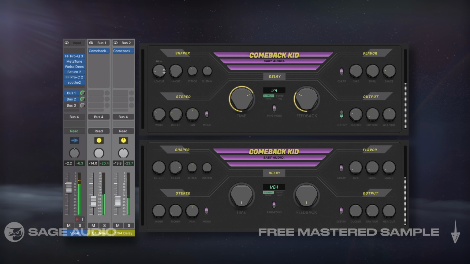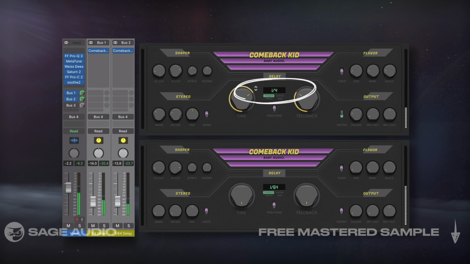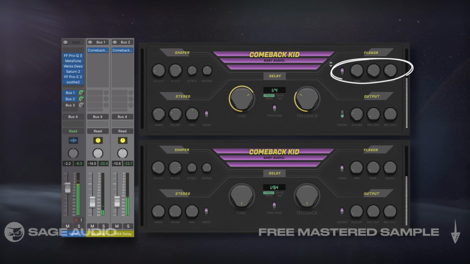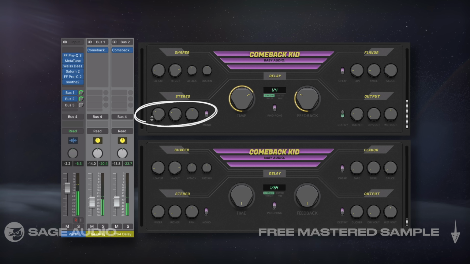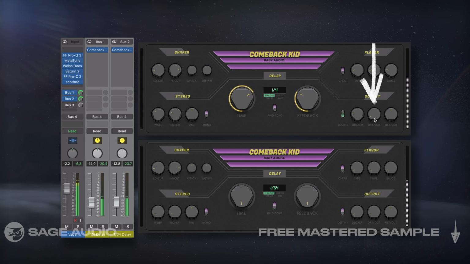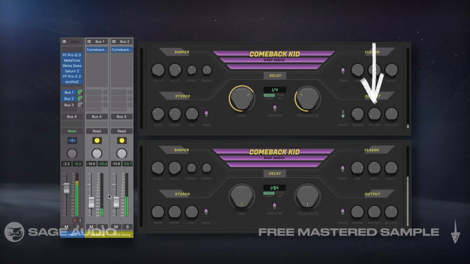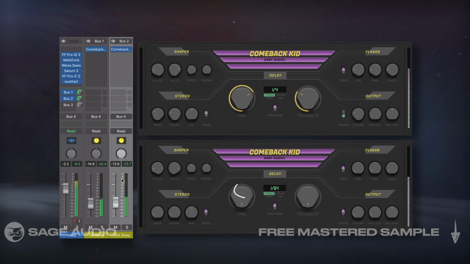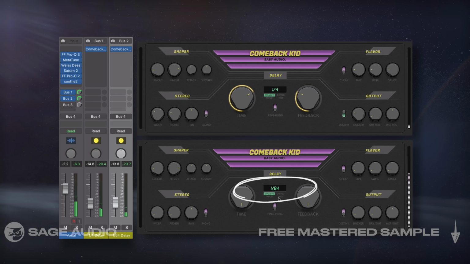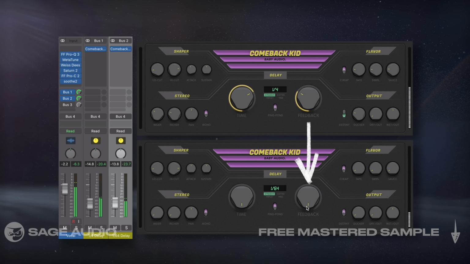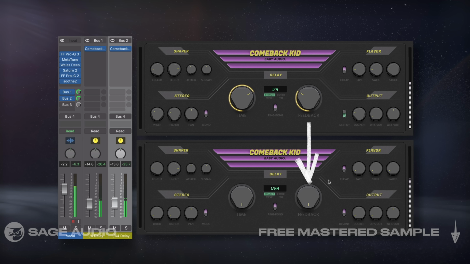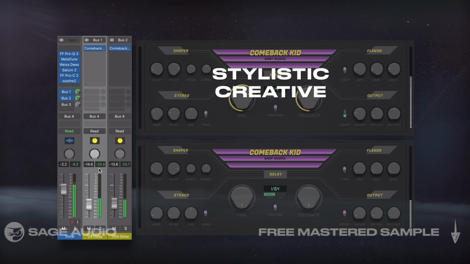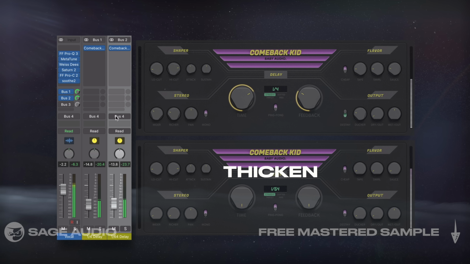Now on the first auxiliary track, I'm going to create a quarter note delay with mild feedback, a little bit of ducking, some distortion, modulation, and stereo widening. I'll make sure to lower the dry output to 0 since we'll blend the effect in with the aux channel fader. Now on the second auxiliary track, I'll create a 64th note delay and make sure to reduce feedback to 0 to avoid unnatural sounding phase interference. Now the quarter note delay is going to be very stylistic and more creative, whereas the 64th note delay is going to thicken the vocal.